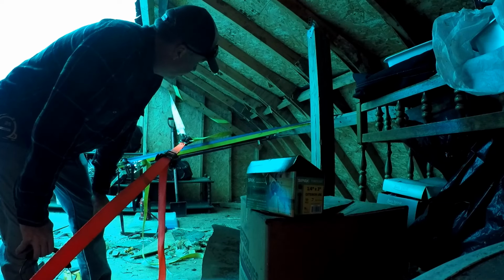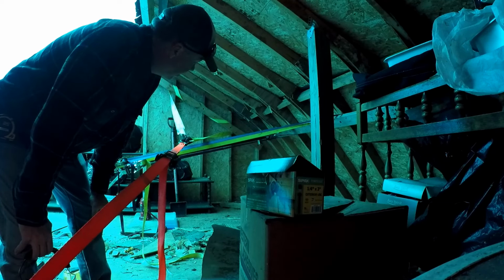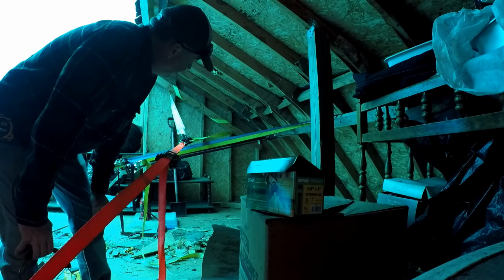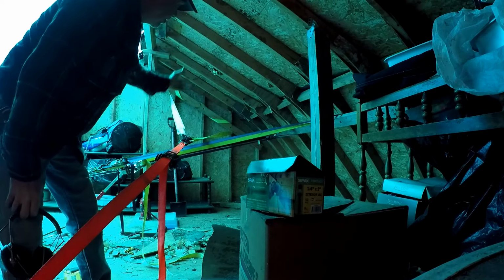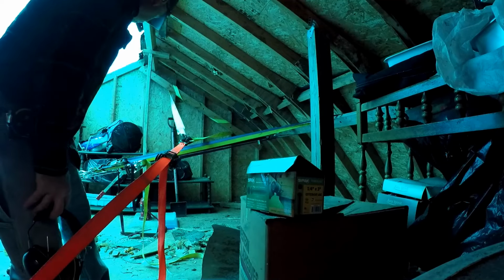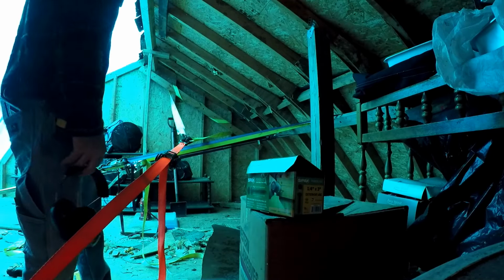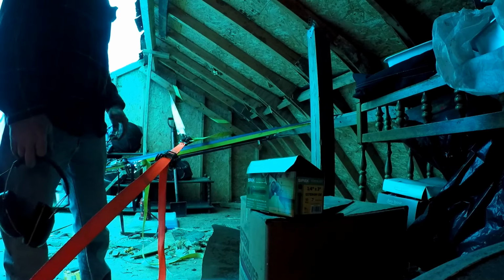So we're gonna cut some nailers, get them on there. I should be able to nail the OSB on the outside, but I don't have that stripped yet. I really don't want to with all the rain we've had. So I guess we'll double those up and then maybe work on framing some of the rafters on this side.